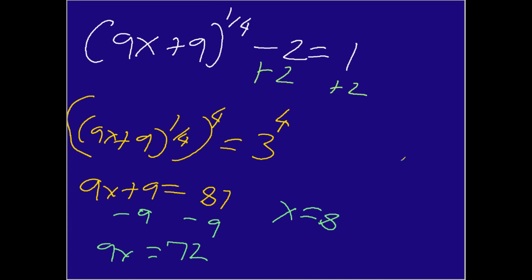Again, I've made that mistake of leaving this part out. You must first, of course, deal with the constant here. So I had to add 2 to both sides, and then you raise everything to the fourth power because that's the reciprocal of 1/4. And whatever you do to the left-hand side, you must do to the right-hand side. From there, it's just a matter of doing basic algebra again to get the complete answer.